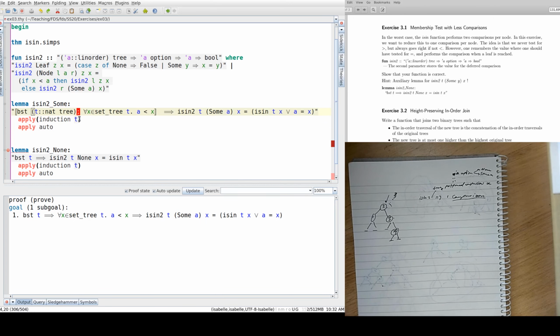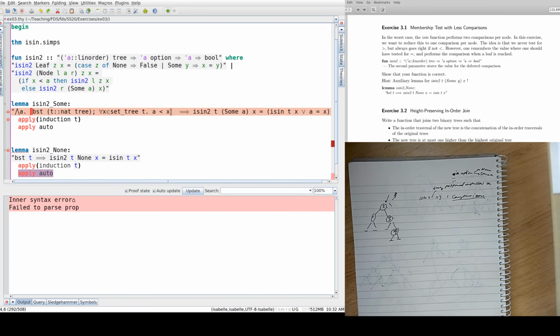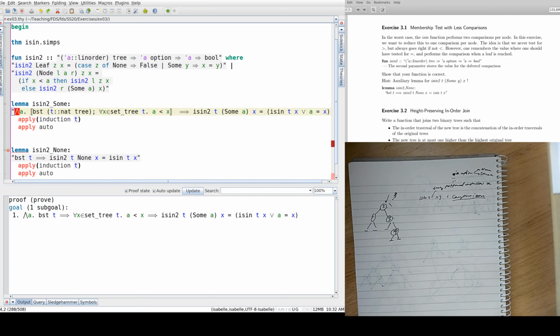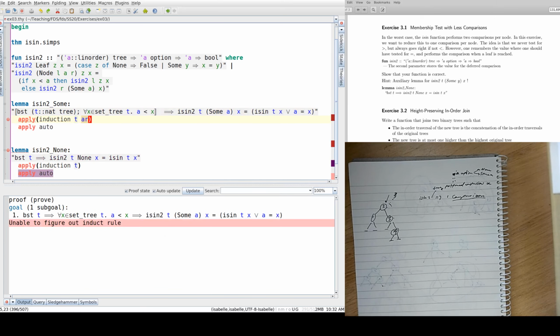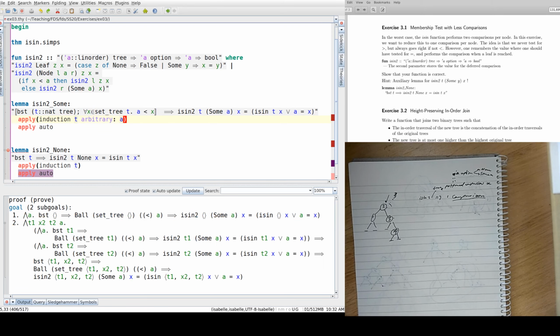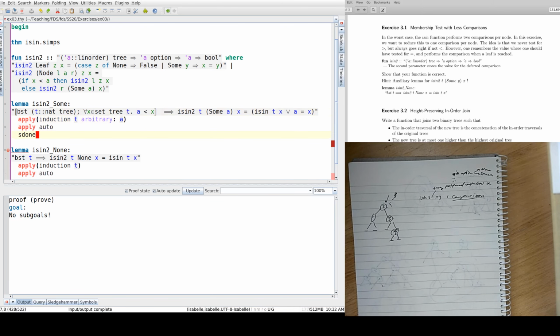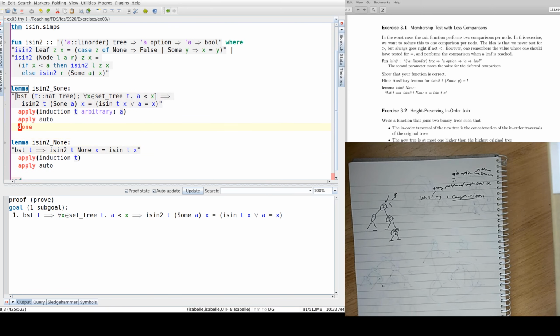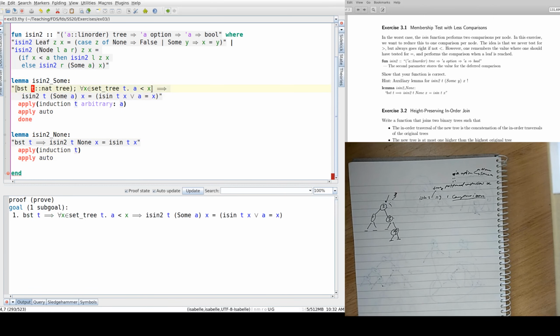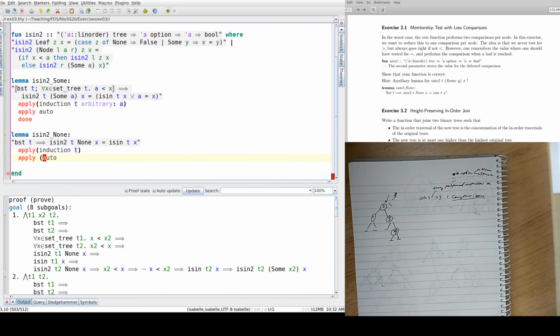Here we can do this generalization either by quantifying over a like that and see what happens. So now the subgoal is done. Or instead of quantifying and saying for all a, you can also do it by saying arbitrary a. It's the same. Okay, so that's the lemma. Let's take that lemma with us down there and see. I just forgot, we need this type to be as general as the one down there to be able to use the lemma.